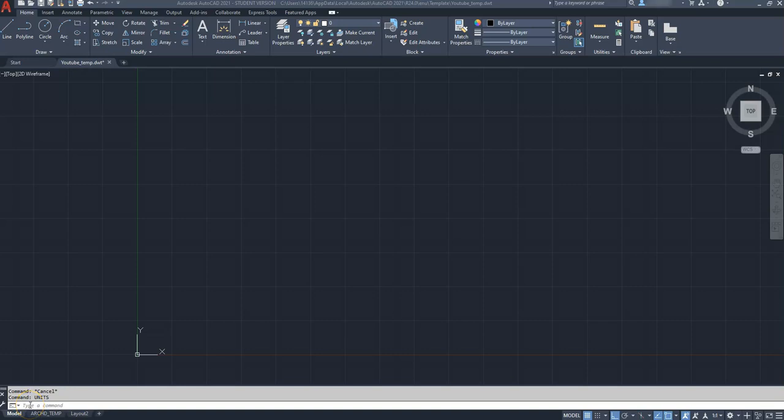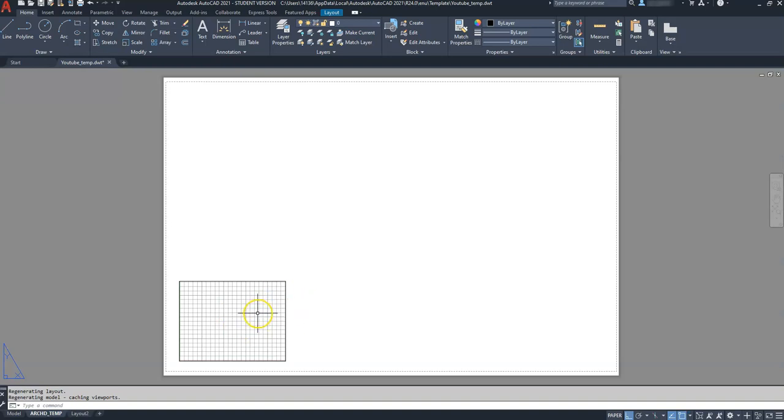In this video, I'm going to cover how to use viewports and what they are. So to start off, I'm going to start off in my model space. And from my last video, I mentioned that we do most of our designing in our model space, but we do all of our printing or plotting in our paper space. In the last video, we actually set up our paper space template over here. So I'm going to show you how to get from your design from model to paper space.